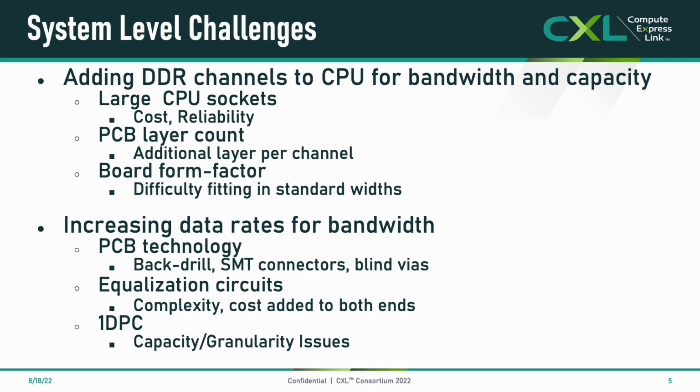Higher data rates also come at a cost. In order to maintain a reliable interface, we need to have better signal integrity, which means we need to minimize reflections and crosstalk. And crosstalk becomes really important for these wide parallel buses. To achieve high signal fidelity, we need to reduce pad capacitance and via stubs, which can lead to expensive manufacturing processes. To remove the effects of inter-symbol interference and reflections, signal processing elements such as DFEs are needed, which increases power and circuit cost. As data rates continue to ramp up, we might have to live with 1 DIMM per channel configs, which cause further problems with scaling the DRAM capacity.